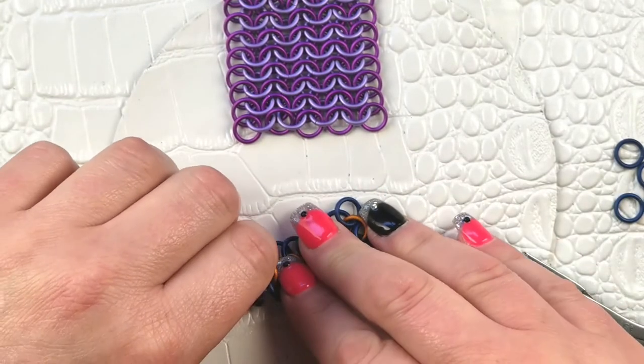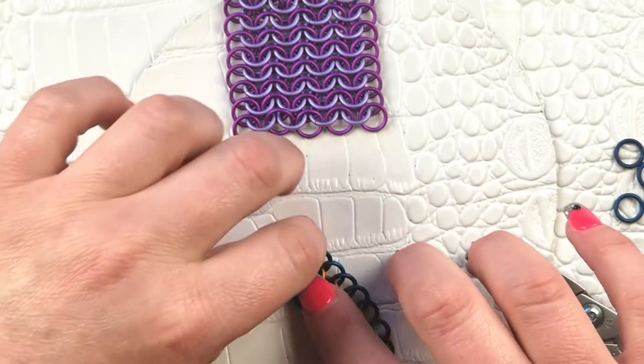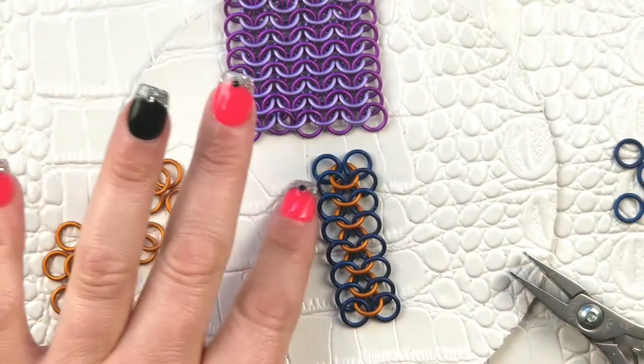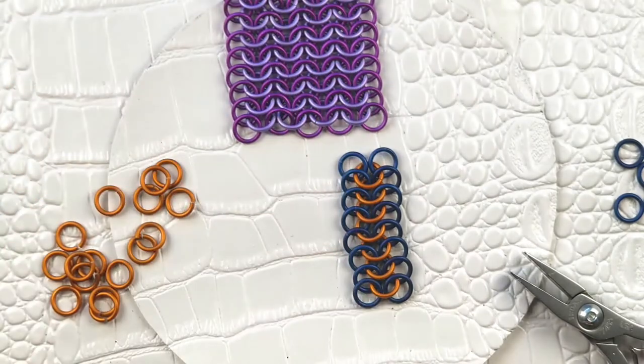Okay, so we have made, I'm going to turn this so it's in the same orientation as the one above it. Okay, so we have made one section of the European 4-in-1. So if you wanted to make a bracelet, or a necklace or strap, you can certainly stop with this width.